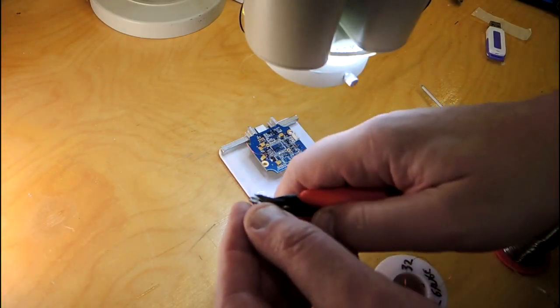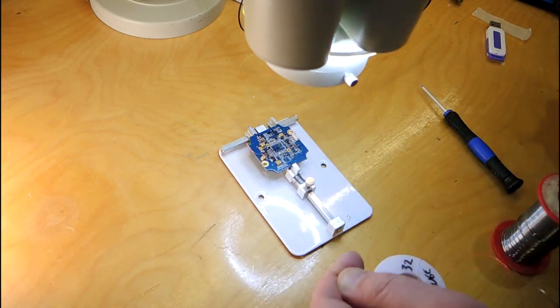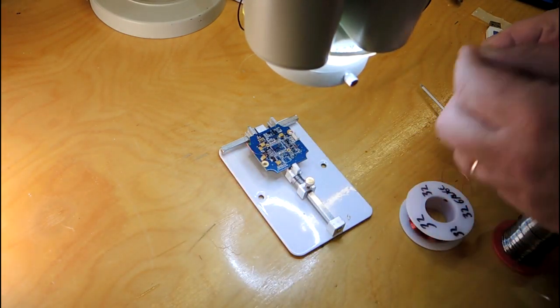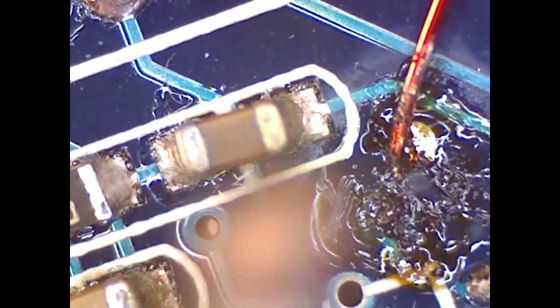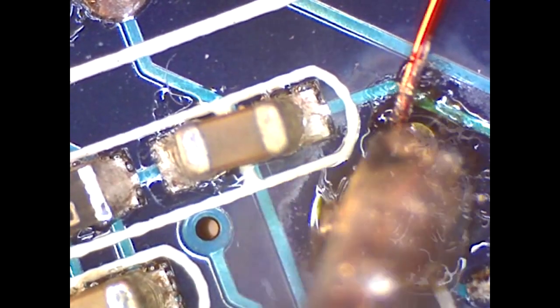Now with the via nicely coated, I just cut the magnet wire to the length I desire with a pair of side cutters. It's critical not to actually nick the insulation, because what's going to happen here is we're going to put it right on the via and then we're going to put some solder around it and the insulation will melt off.